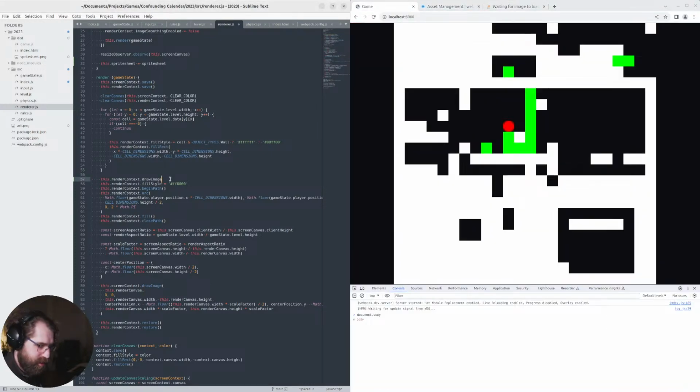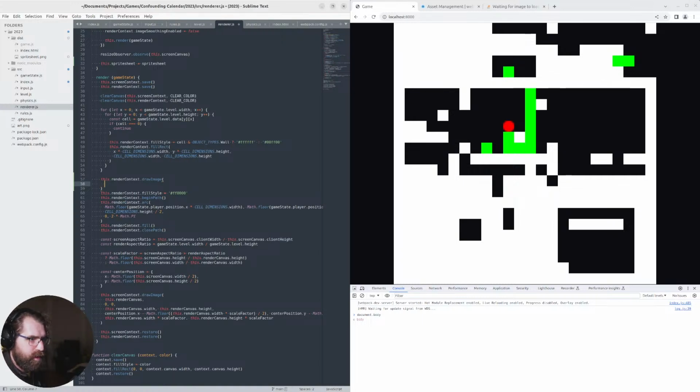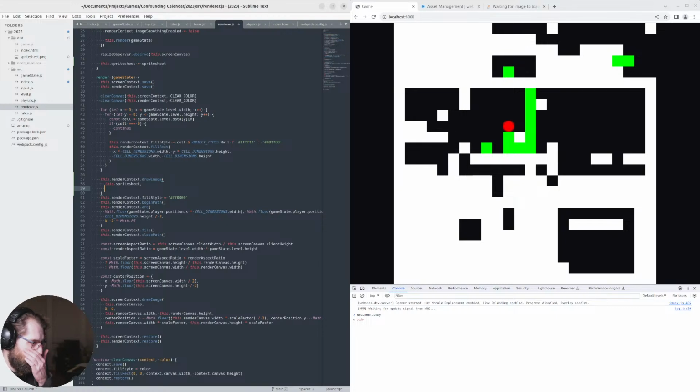Draw image, which has a lot of arguments. So it's the thing I want to draw, which is this screenshot, sprite sheet. What order do these go in? It must be, oh yeah, from where in the sprite sheet do I want to draw? 0088.